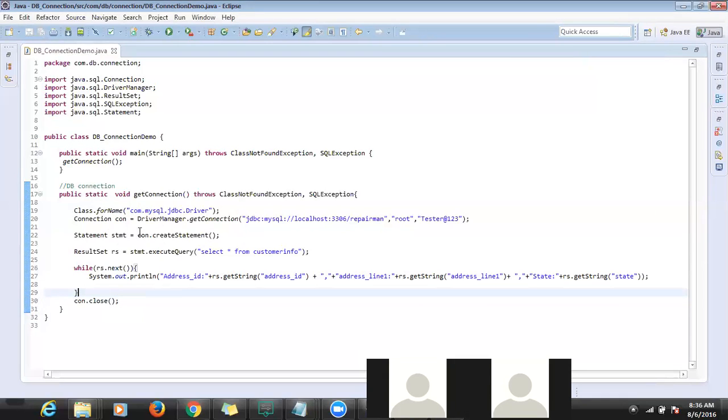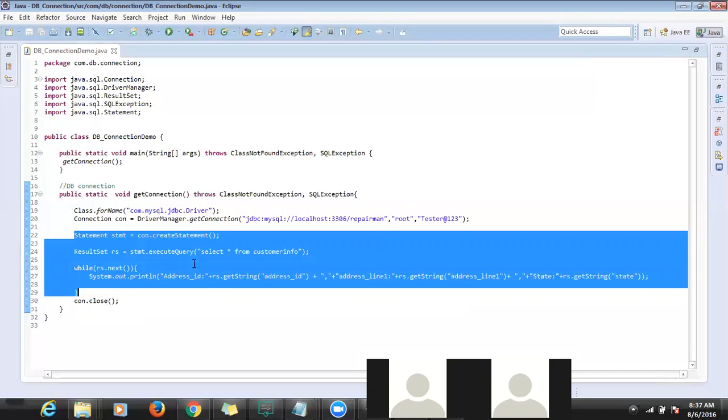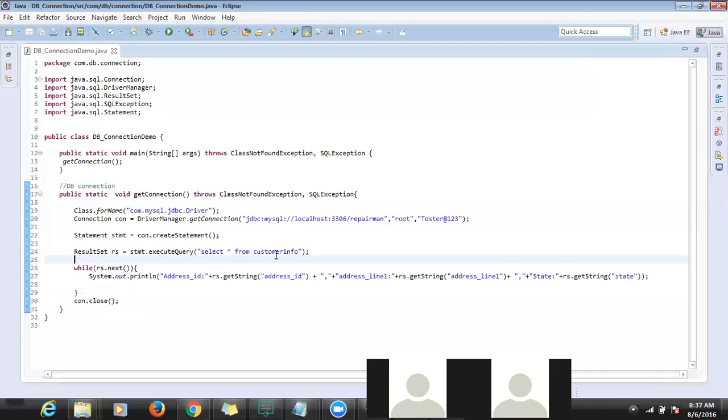So this is the sample program to connect with the database. If you want to use Oracle, you have to change the driver name like I showed you in Google. You need to get the driver name, the server URL, and the corresponding username and password, and the rest of the things are the same. The change is to which table you want to connect and what columns you want to retrieve. This is the standard program to connect with the database using a Java program. This is clear, right?